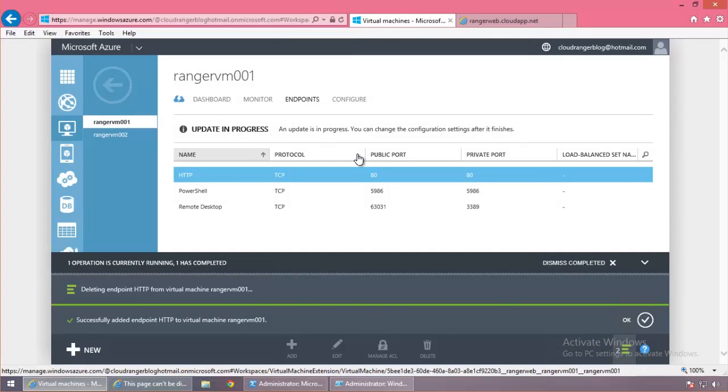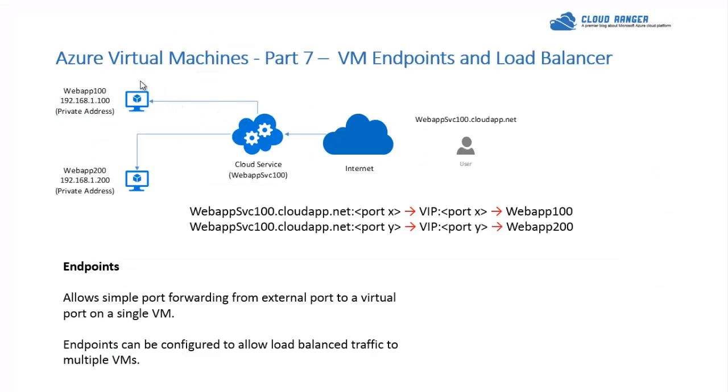What we want to do is, let's go back to the slide here. We want to say this virtual machine here will have the same website like this virtual machine over here. When this user connects to port 80, we'll still have port 80 on both of them. I'll show you that we can't normally put port 80 on both, but there's a way to do it. And when they come to port 80, it will actually get load balanced.